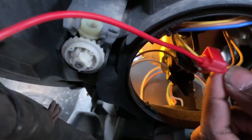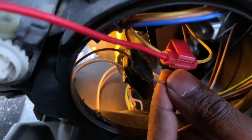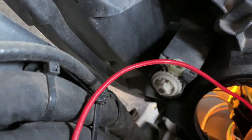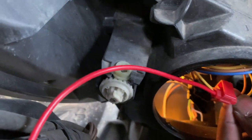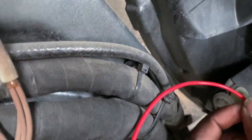There's one that's yellow and there's one that's brown. And of course I know brown is typically the ground. So I had to tap into this with this tapper, whatever you call it. Tap into this yellow wire, which is the headlight wire, and it works perfectly. So I want it to come on when the headlights come on.